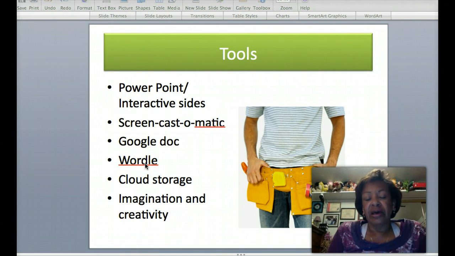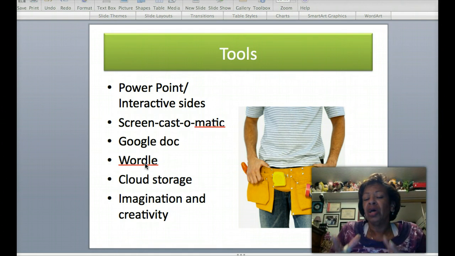Wordle is an account that I like to use for providing me with a very quick reference of what my students understand about questions that I have given them when they're doing their offsite work, because of the way that the words are given to you.